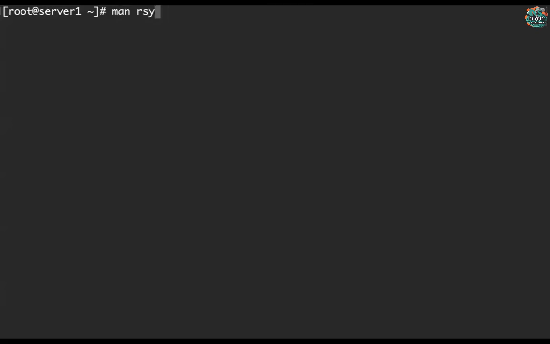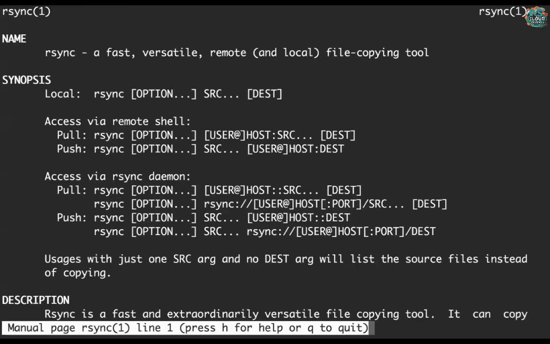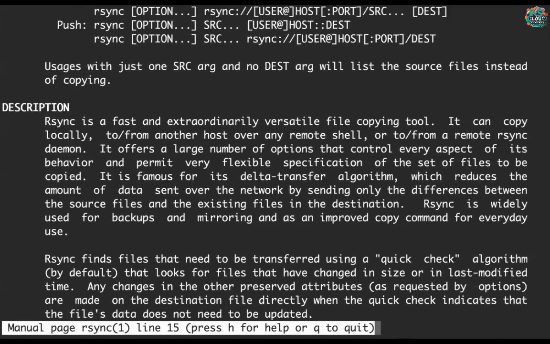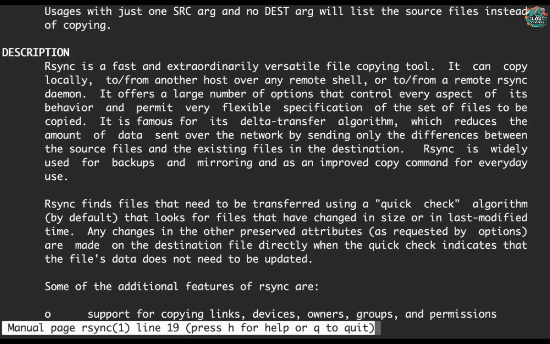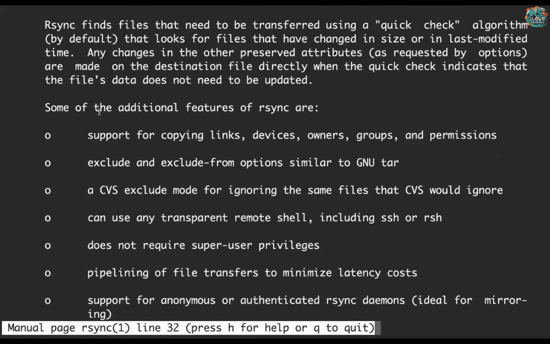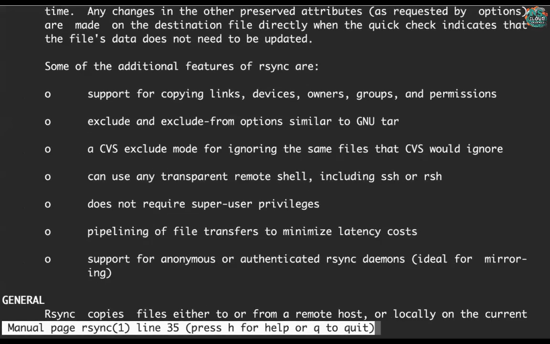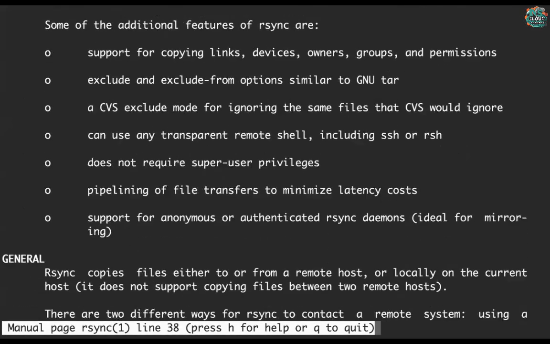See, we have rsync installed, so you will get the options and the description here. It supports copying device, owner, group, permissions. So many things are there which are not available in the scp command.